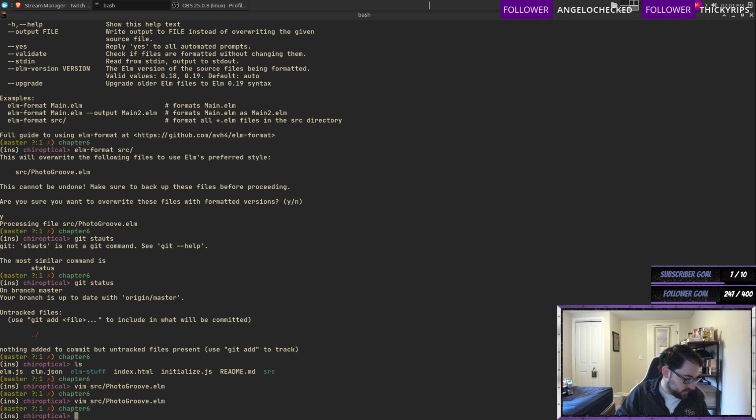So basically, this next chapter is all about testing. So we're gonna learn about, let's see here. I think it says unit tests, fuzz tests, testing update functions, and testing view functions. So I don't really know how to do this. This might be useful for our other project for HTTP tests as well.